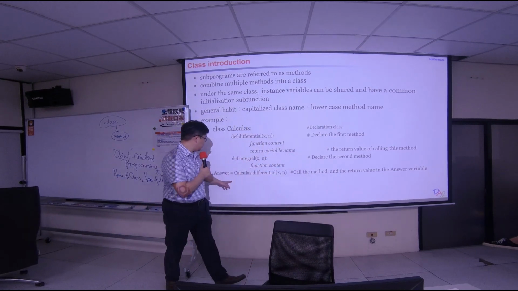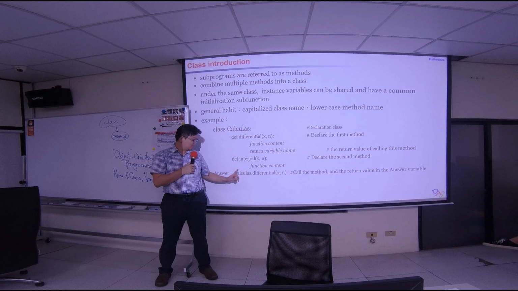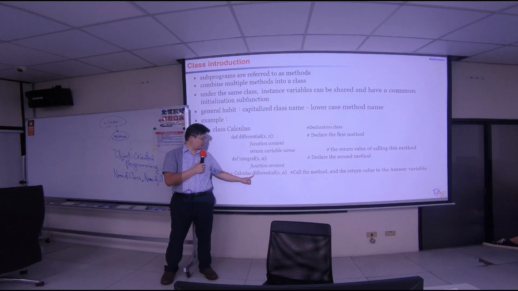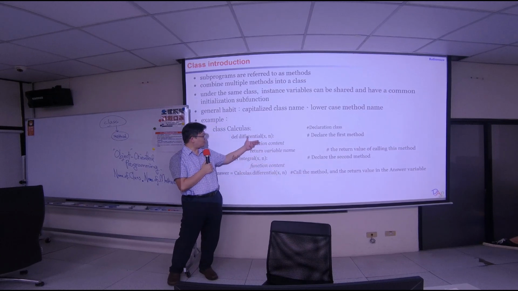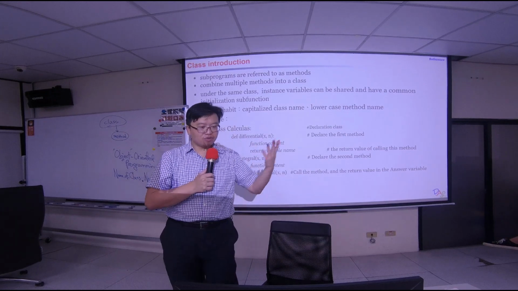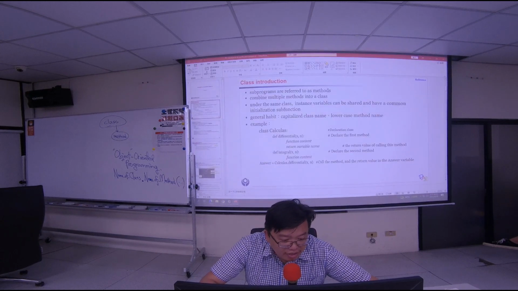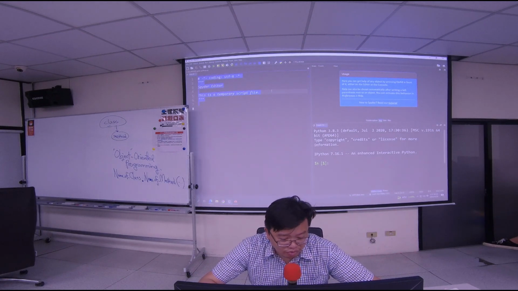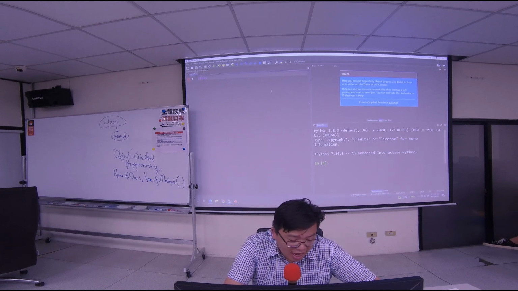So over here, in this example, calculus dot, no space, calculus dot, and the name of the method, differential, and then define the input based on how you define the function right here. Okay, now we get to learn how to create a class like this. So let's go to Python and start to build some simple examples. So let's say I'm building a class.